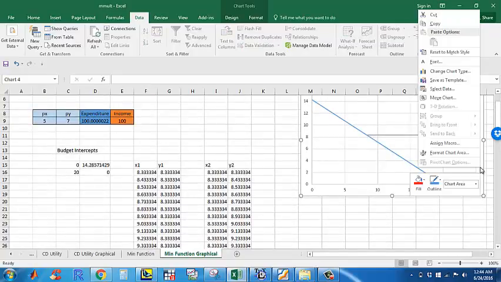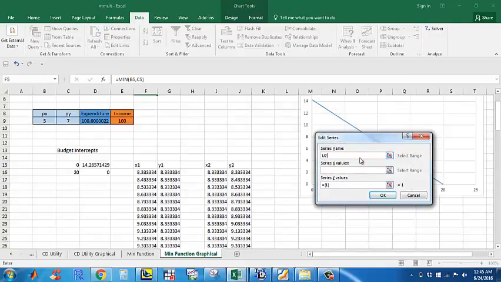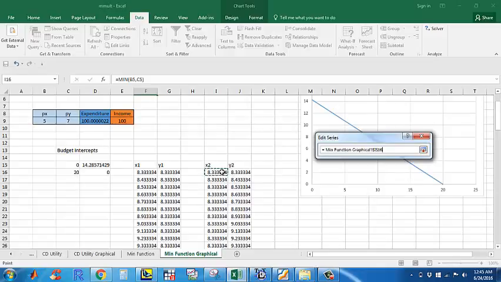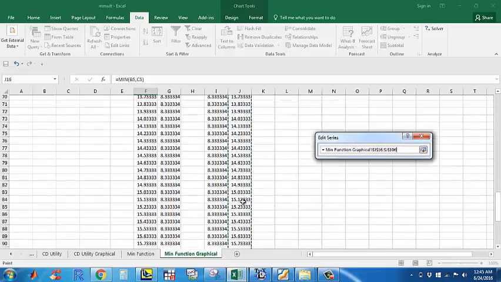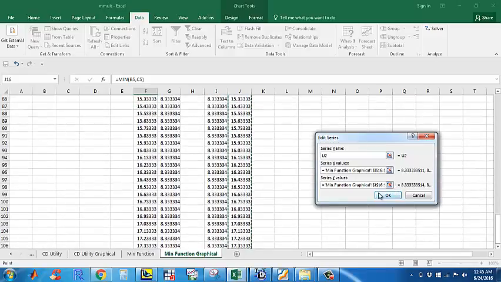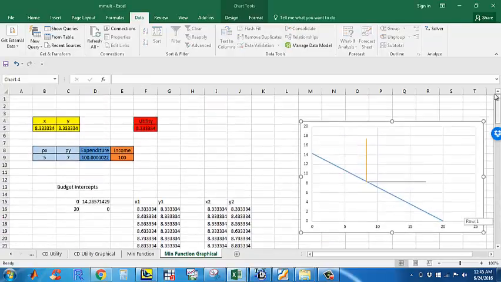The same logic applies and we now plot out the second part of the curve where y is greater than or equal to 8.33 and x is equal to 8.33. Now you get this L-shaped curve. You can clearly see here that the two different parts of the same curve are represented as two different colors. Now that is the case because Excel has identified this as two different series.